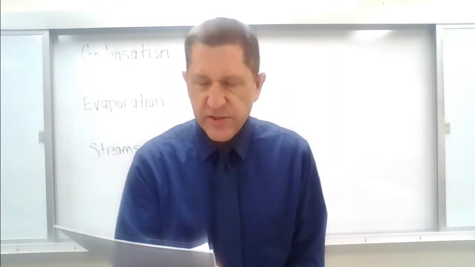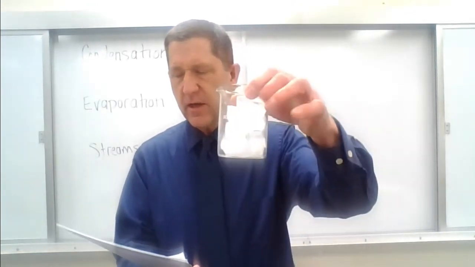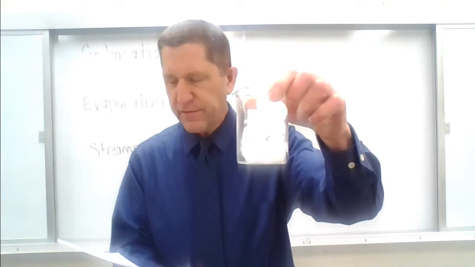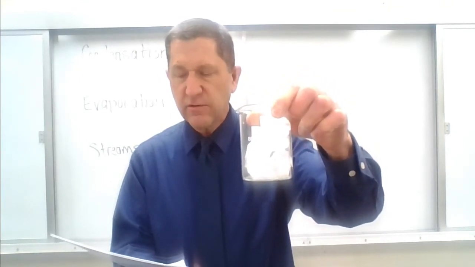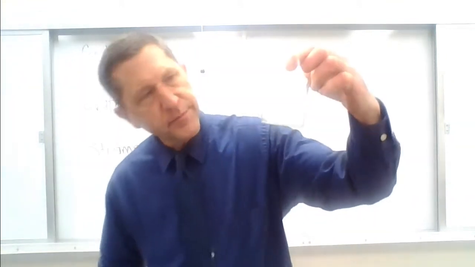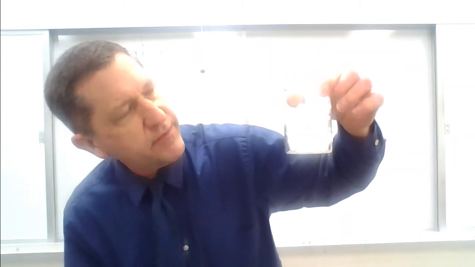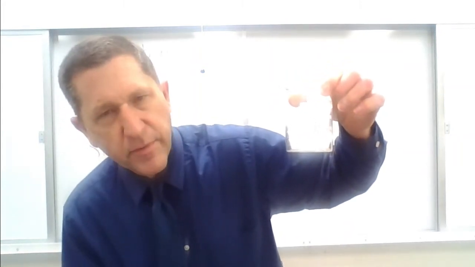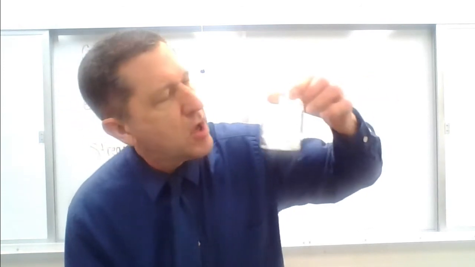On the condensation step number 1, they ask you to put any amount of ice in a cup and let it sit for 15 minutes. Step number 2 says, did condensation form on the outside of the cup? Well, I have a little condensation here. The ice is melting pretty good. But if I blow on it a little bit with my breath, I can see more condensation form on the side of the cup.